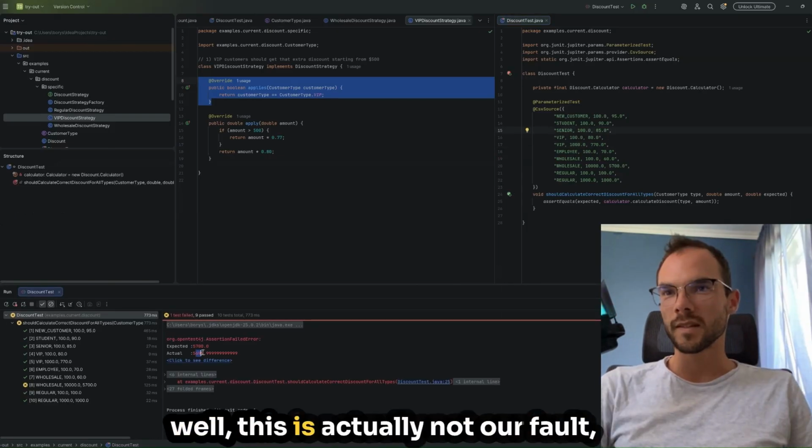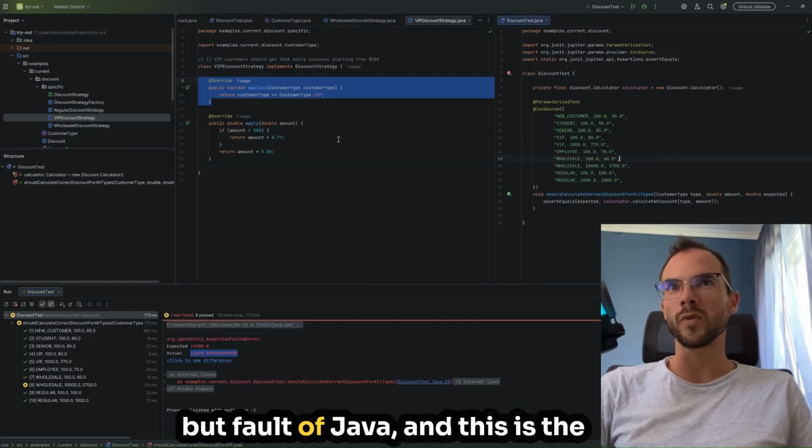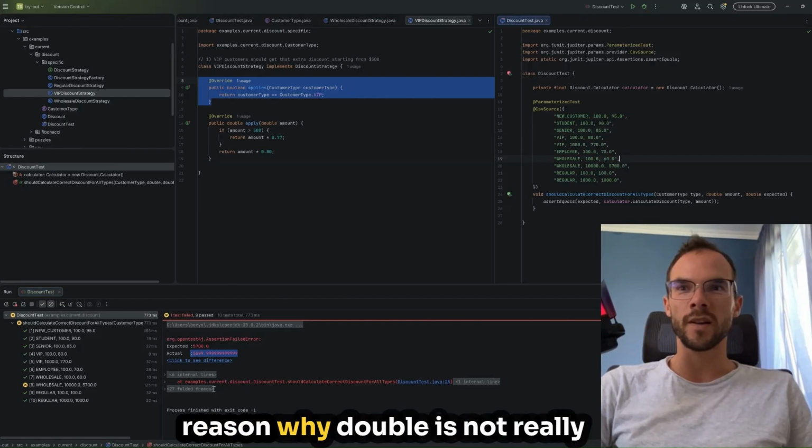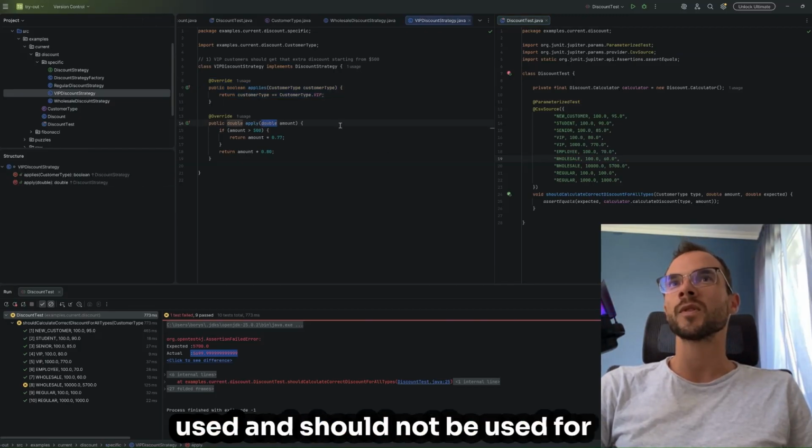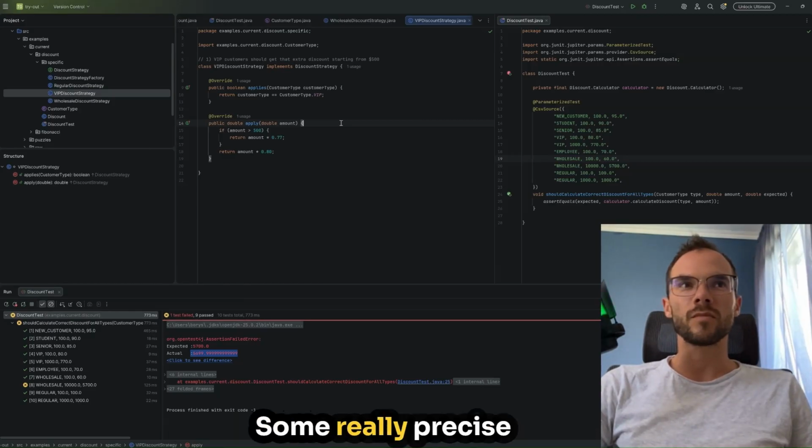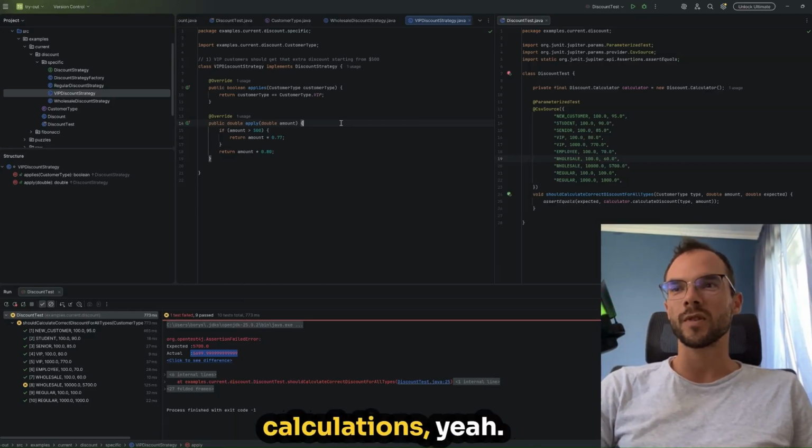Well, this is actually not our fault, but the fault of Java, and this is the reason why double is not really used and should not be used for really precise calculations.